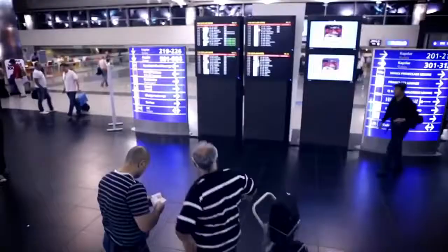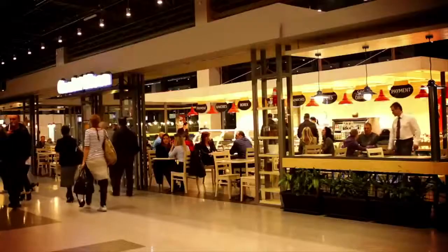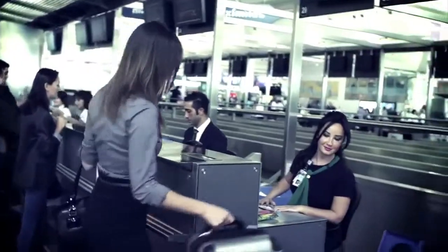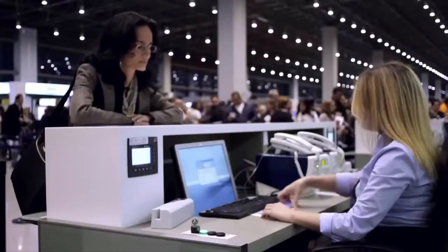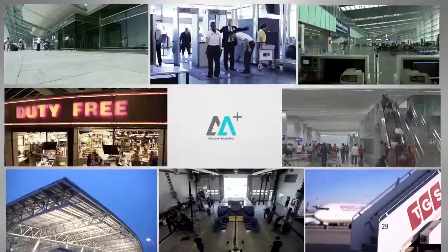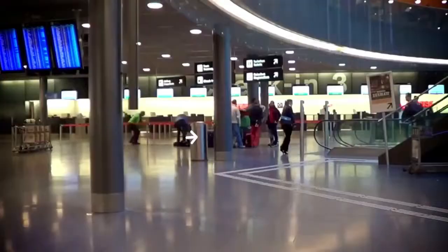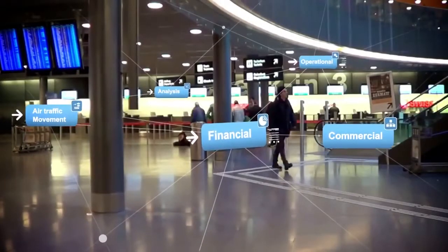This covers passengers, cargo volumes, on-time performance of flights, aeronautical and non-aeronautical revenues, ASQ survey covering operational, commercial, and financial airport functions, and many more. 8A Plus identifies problem areas, suggests solutions, and also spots opportunities by applying the 4W's question concept. 8A Plus empowers you by cross-linking different airport functions across various data sources to identify path-defying trends, thereby enabling business-critical decision-making.